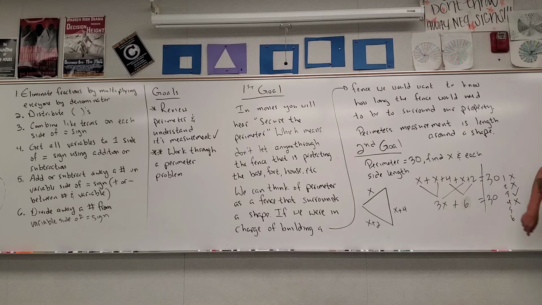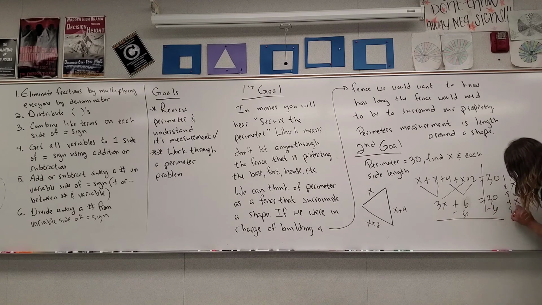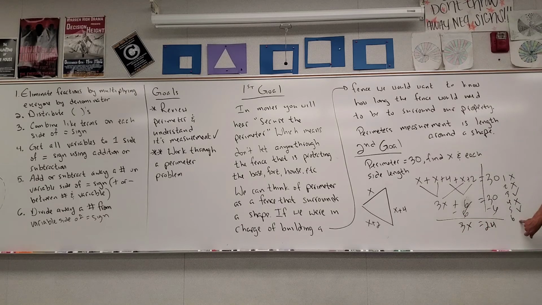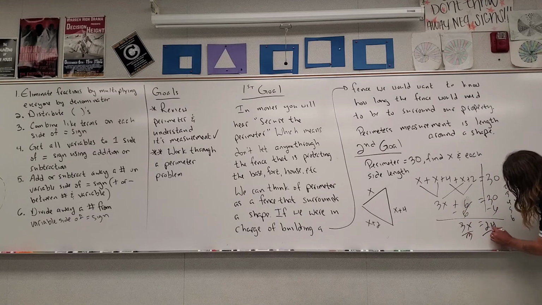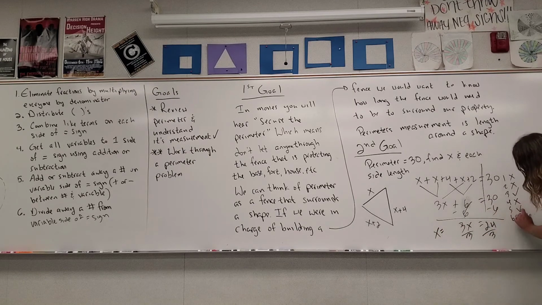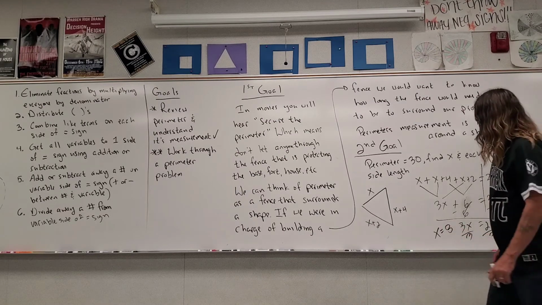Step 5, can I add or subtract away a number on the variable side of the equal sign? That means that there's a plus or minus between a number and a variable. I have this situation, so I'm going to subtract 6 from both sides. So now my equation becomes 3x is equal to 24. I'm down to my last step. Is there a number that's attached to the variable that I can divide away? The answer is yes. I can divide both sides by 3. So my value of x is 3 goes into 24 eight times. So x is 8.